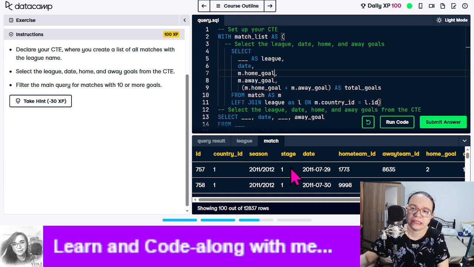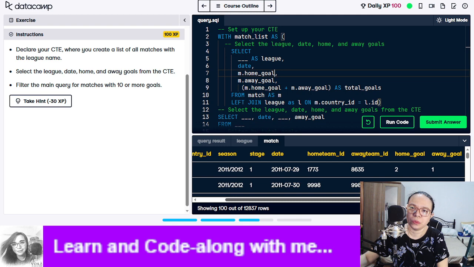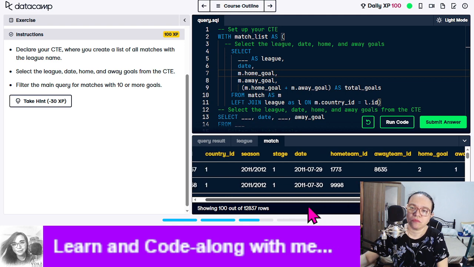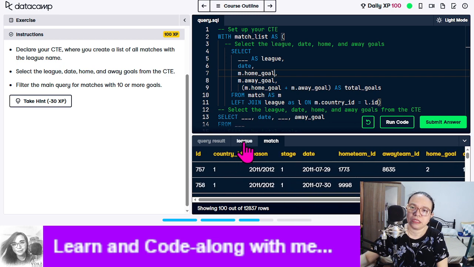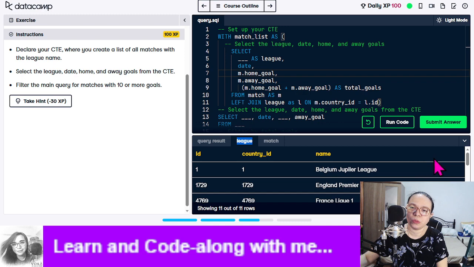So as league, match has home goal, much as M, but league here has no league.